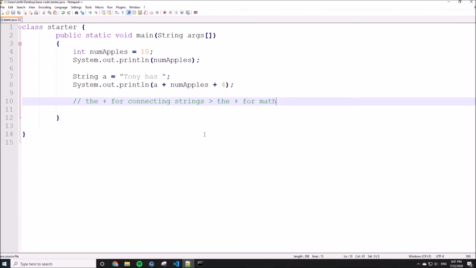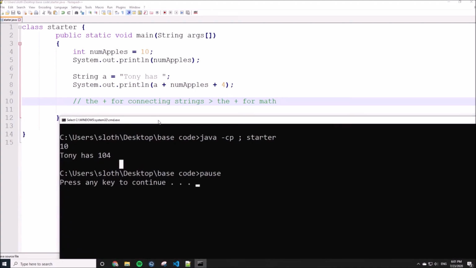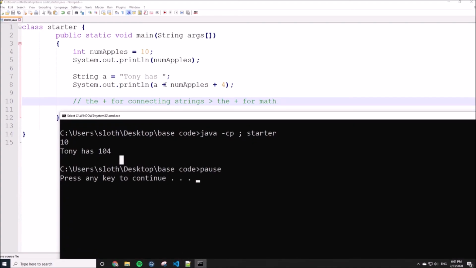What I mean by that is earlier we didn't know if this would connect the strings or do the math, but because a is a string, connecting strings takes precedence over the plus operator in math.